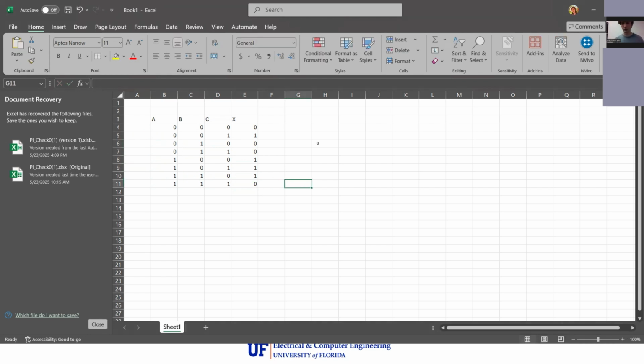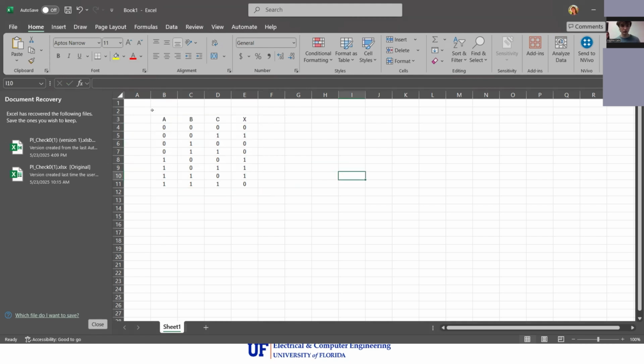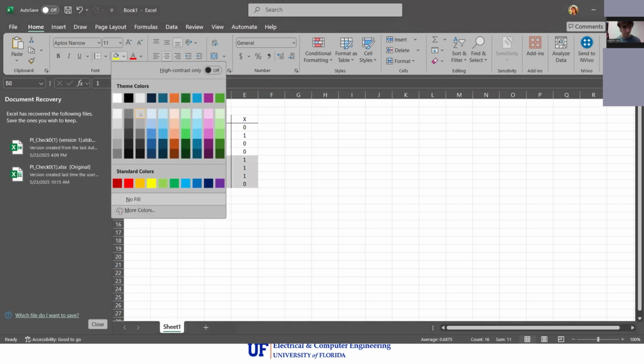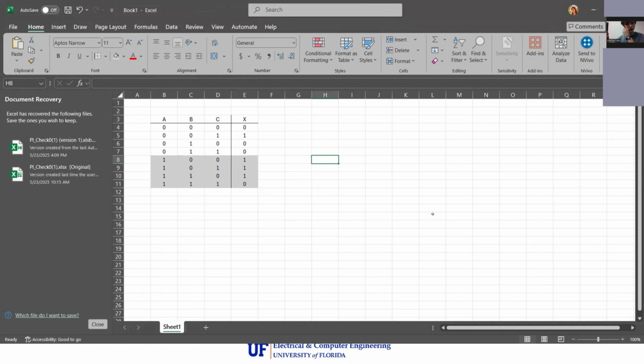Okay. So if we have this in Excel, we can obviously use the formatting that Schwartz kind of wants us to do. So we make a little title, and then we have some borders, and then we mark these with gray. So this is kind of the way that he wants us to do it.